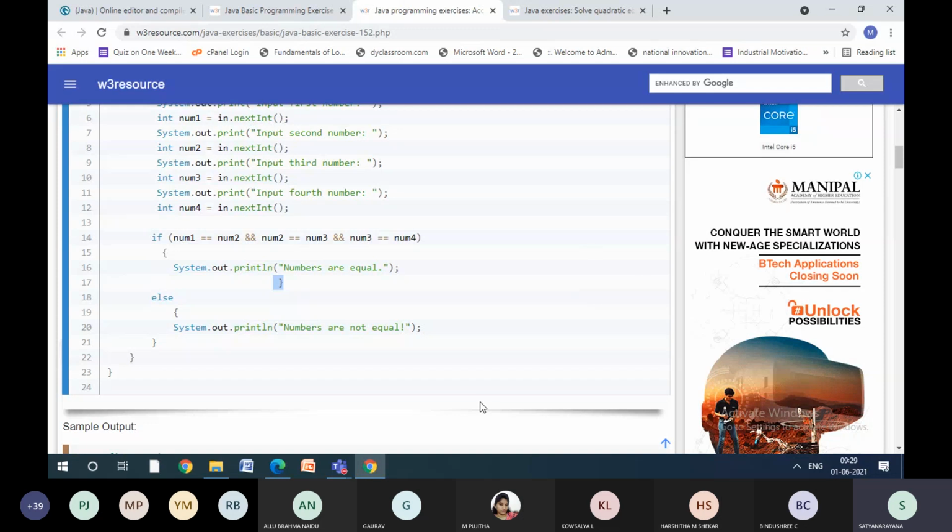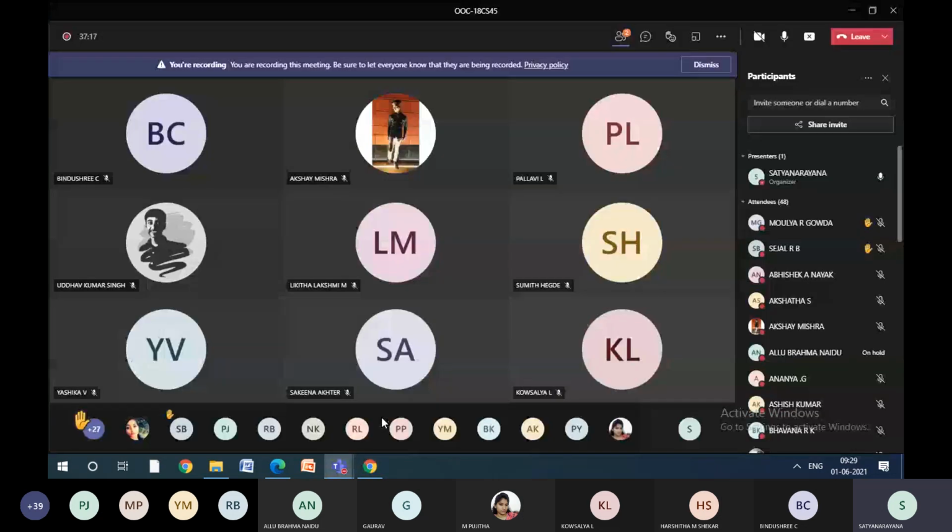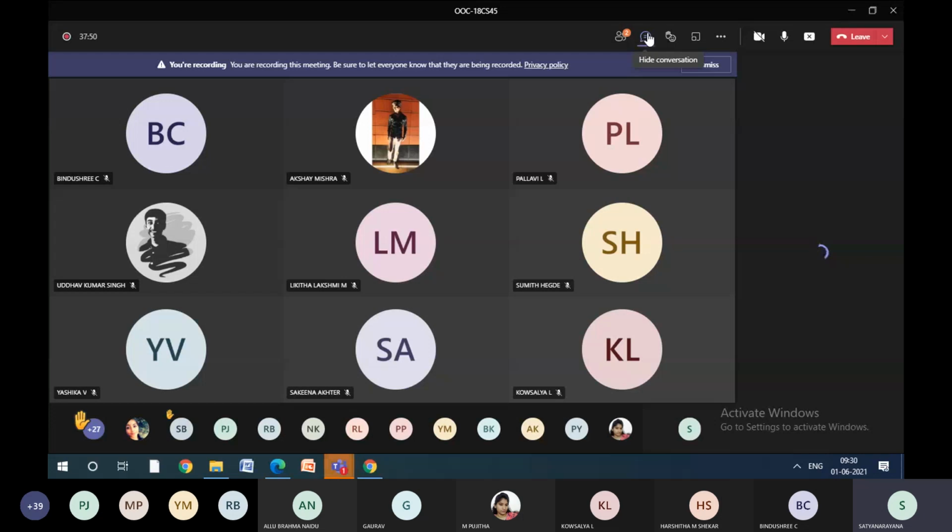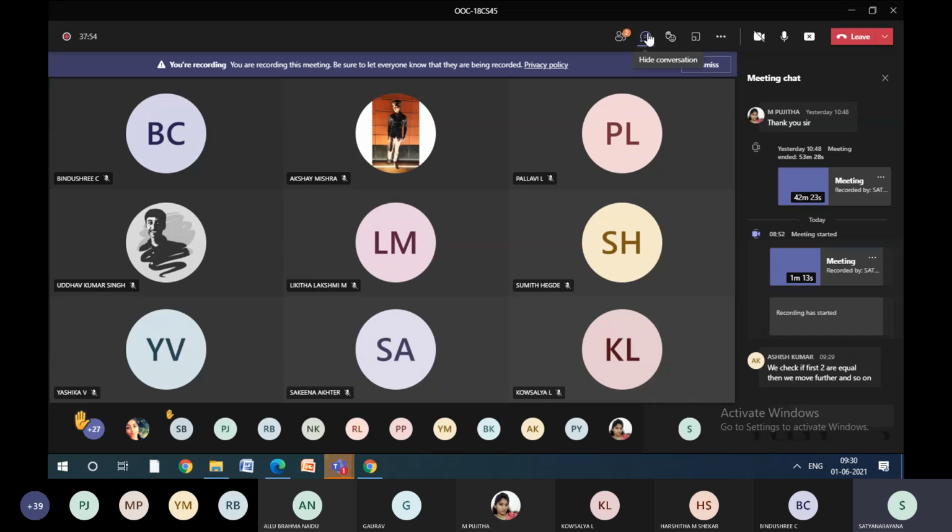Yes. So can we simplify this program by any chance based on the question? Logic, I'm talking about logic. Scanner, okay, fine. Reading input is fine. Can we simplify the logic? At least yes or no? How to remove this? I don't know. So some answer is there. Let us see the answer. I said the session should be very interactive. Otherwise, it will be boring for you and for me also.